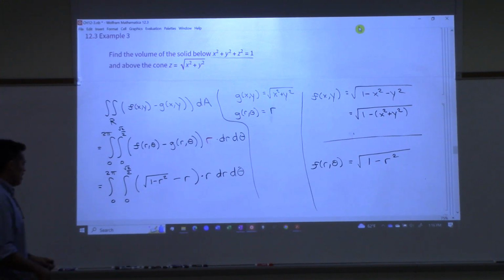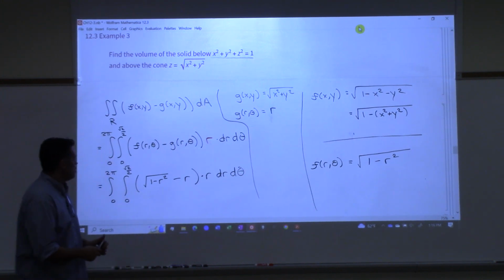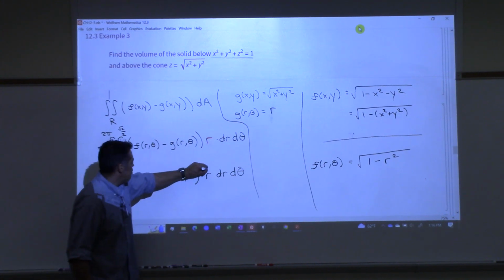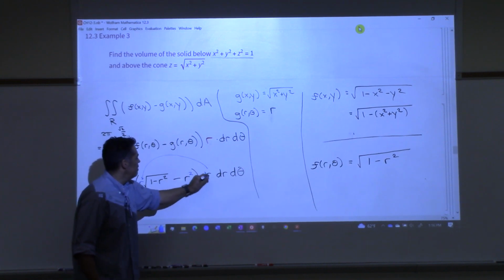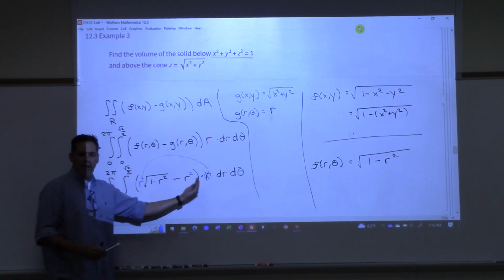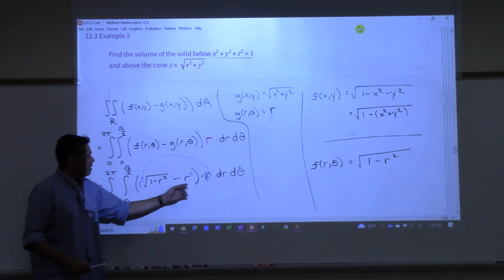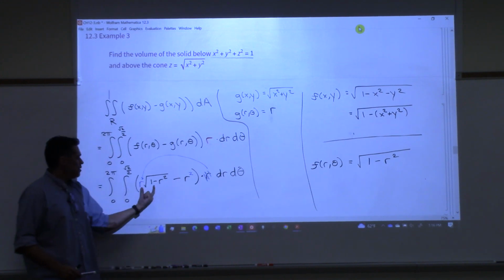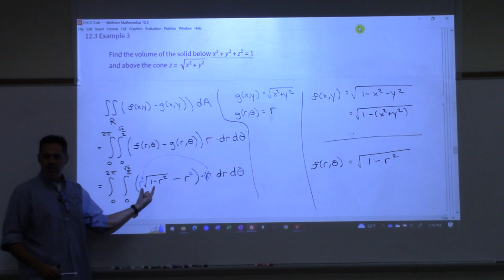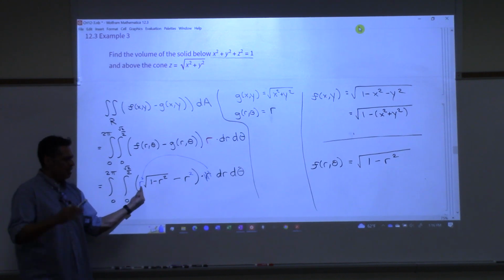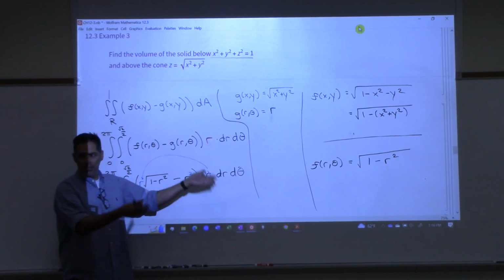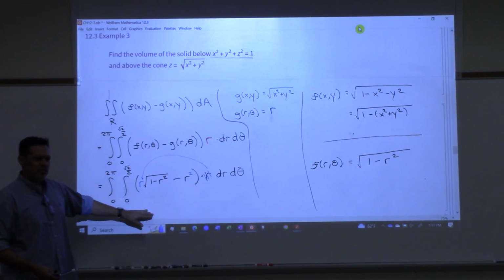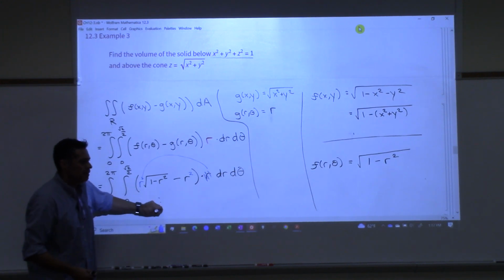Now, I'm not going to go through the rest of this because the rest of this is just integration, but you would want to distribute the r through here, right? Put an r in front here, and you'd make that r squared. And then you could do these separately, right? When you integrate, we integrate with respect to r first. The first one is a basic u sub, right? You see the 1 minus r squared is u, and then du is out here. You're kind of off by a constant, but you could take care of that. And then this one is just 1/3 r cubed. Plug in, right? Is it all right? Just leave it to you? Everyone good with that? So dot, dot, dot. Okay.